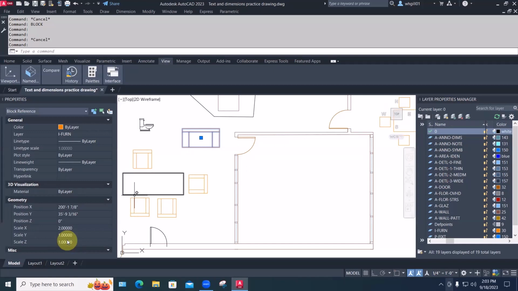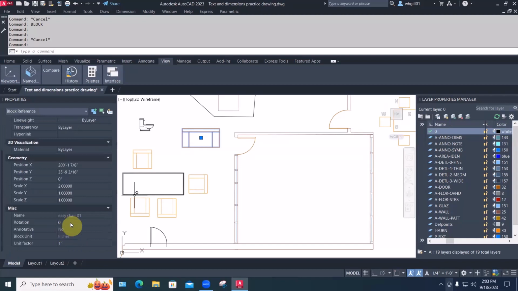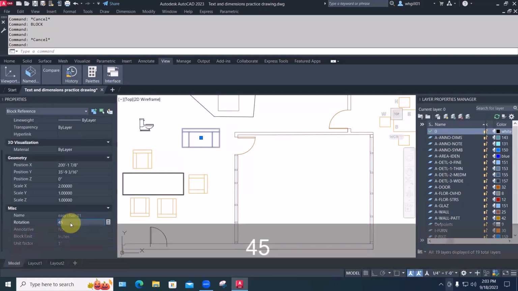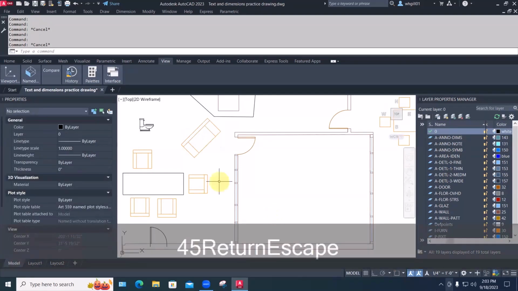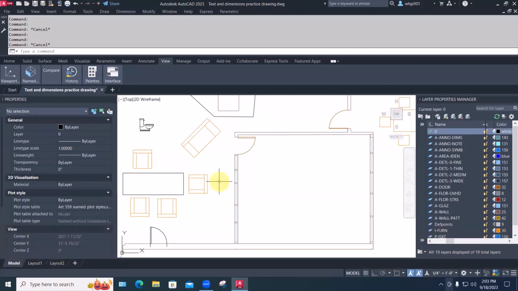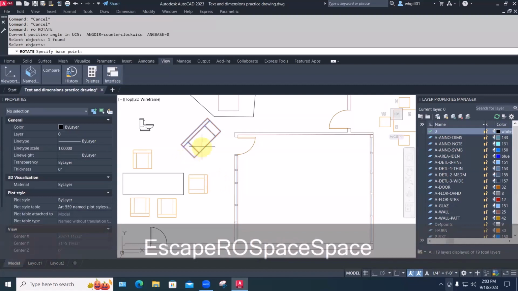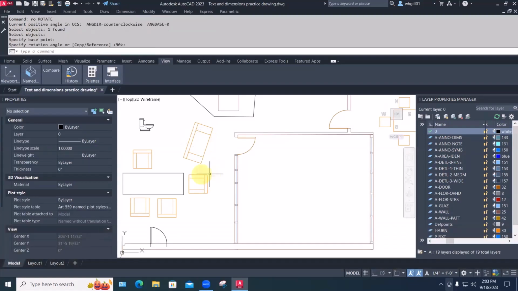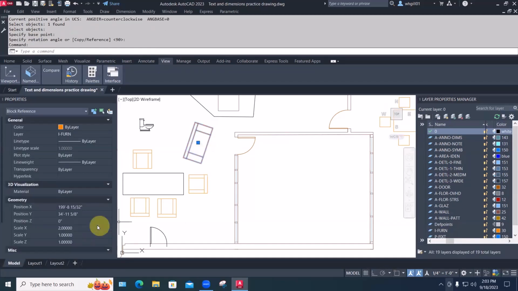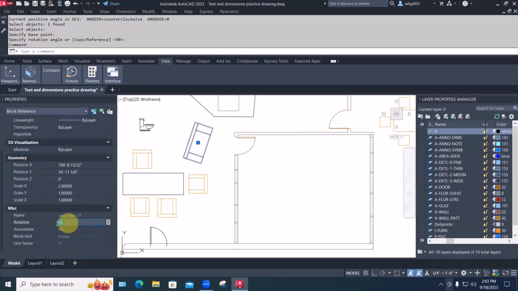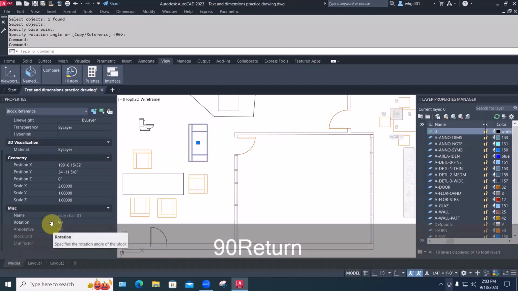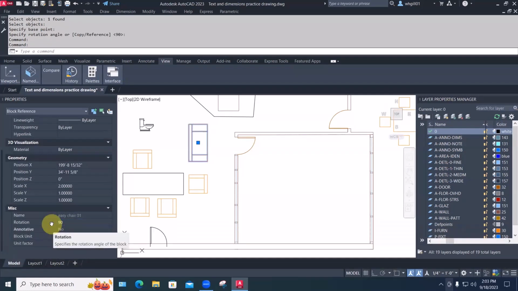Scale rotation, we did that. We can scale rotation 45. And one nice thing, if you've just done some sort of arbitrary rotation of this guy and you want to get it back parallel to the walls, you can just pick it and come down to the rotation and say 90 and line it back up again with your architecture.